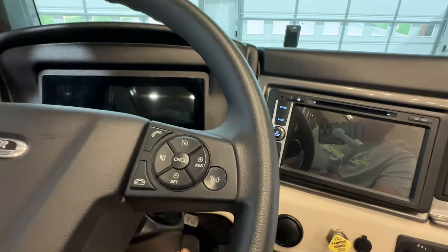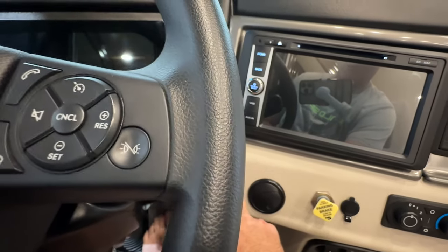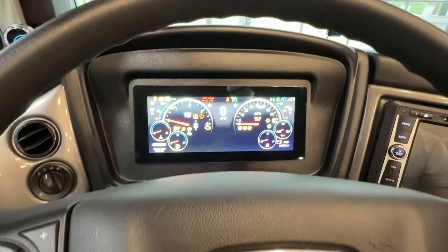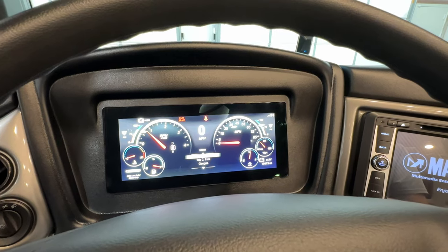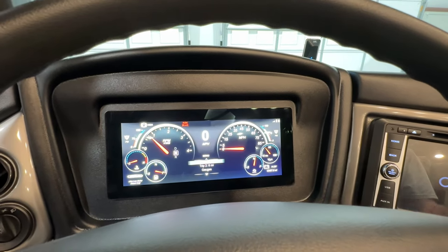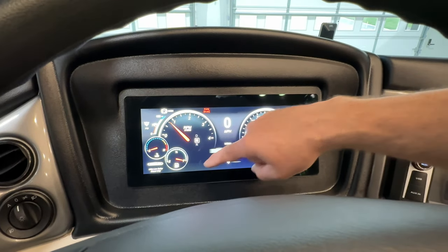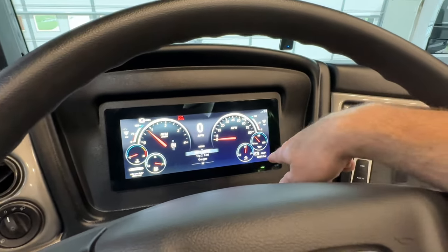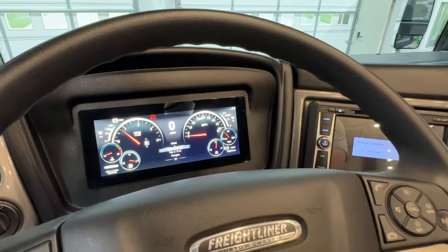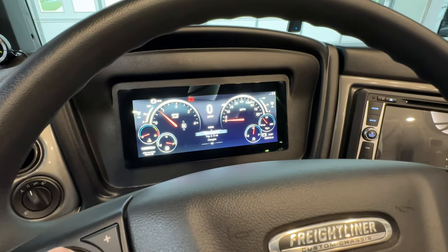Let's start this thing — it's just like a modern car with a key fob. As long as it's nearby, put your foot on the brake, hold the start button, and there she goes. Got a beautiful screen, easy to read. It's only got 12,457 miles. It shows you both air system pressures, your fuel gauge — how about a full tank of diesel? There's your DEF fluid, half way full. You've got your trip computer — just like a modern car, you can get all the parameters you want to see.